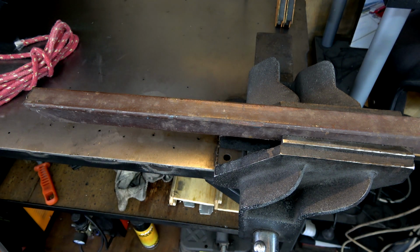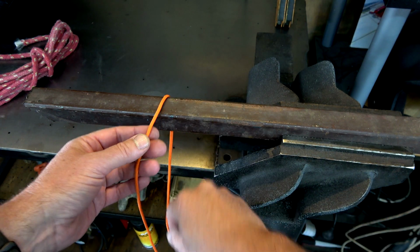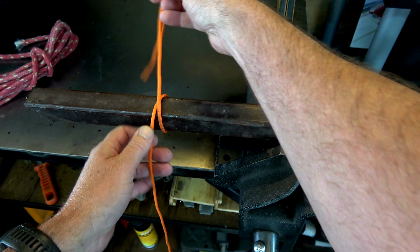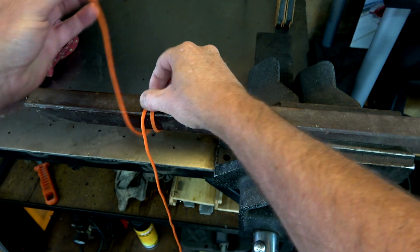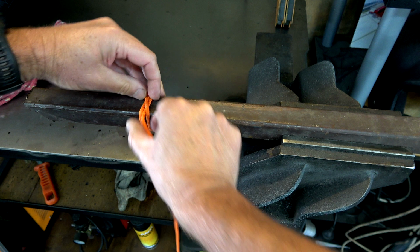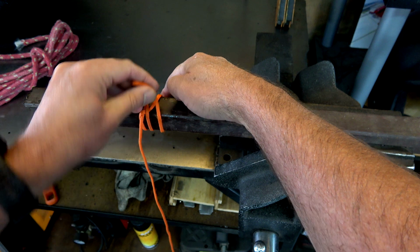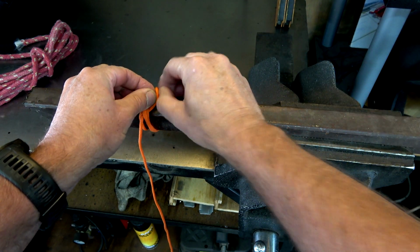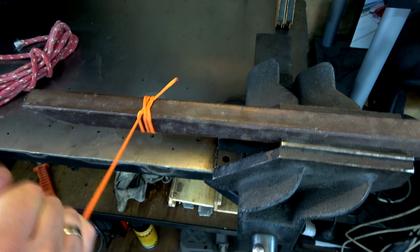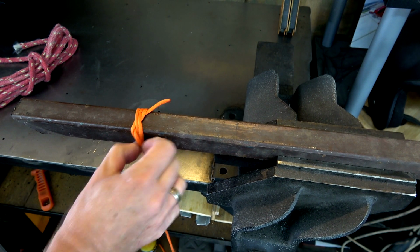So there is another thing that you can do. You can add a half hitch to it. Basically go around your pole, cross over, under that first bit like that. Neaten her up, pull it tight, and there you go. Then what you can do is take this last little bit, wrap it around and tuck it underneath there like that, and then pull that. Hey presto.